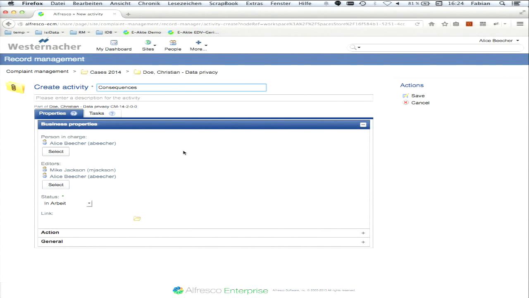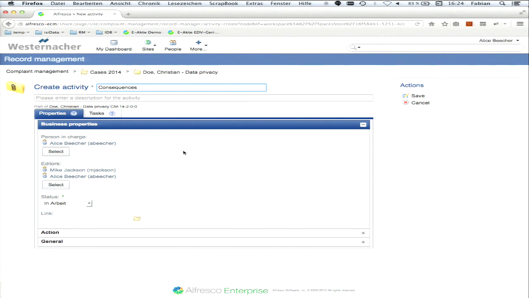Then we see the metadata fields that we have seen in a read mode, in a view mode before. Now they are presented in an edit mode, and as you can see, most of the values are already pre-filled. This happens because the system supports inheritance between the record, the activity, and documents.